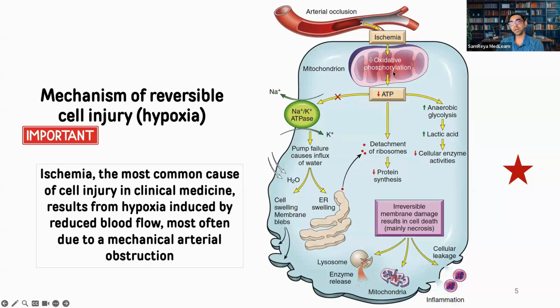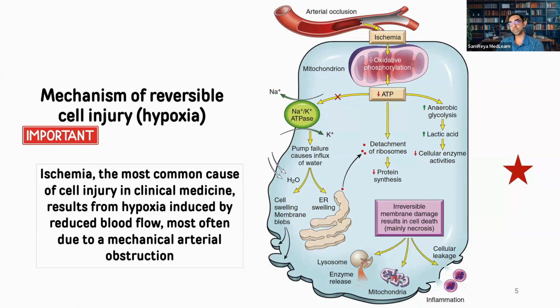And the cell organelle which suffers most is the mitochondria, because that is the one using all of that oxygen to generate ATP. So oxidative phosphorylation suffers in the mitochondria and it cannot generate any more ATP. Okay, so that is what is shown here with these red down arrows. This means the level is going down. So loss of oxidative phosphorylation leads to loss of ATP.